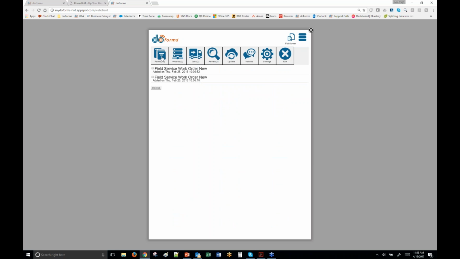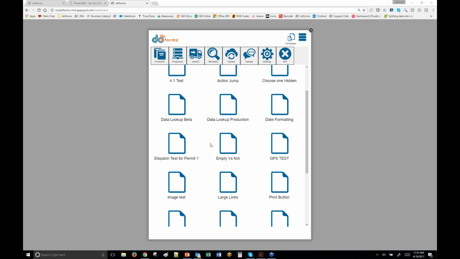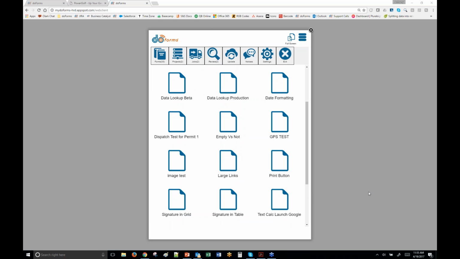There are some negatives to that, in that you're working in the browser and you need your internet connection. There are some additional features that make this very powerful, like being able to print. A lot of customers that want to leave a receipt behind will use, let's say, a Surface Pro and the doForms web client, because then they can use the print capability to leave a copy of the receipt with the customer by printing to a mobile HP, Bluetooth, or Wi-Fi type printer.